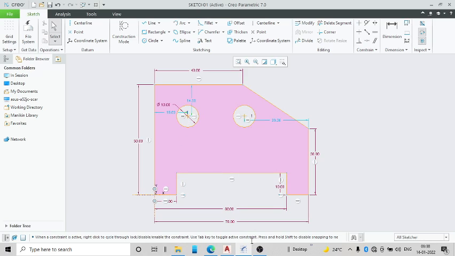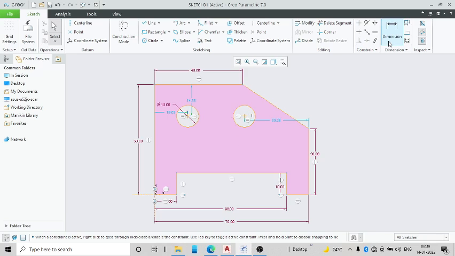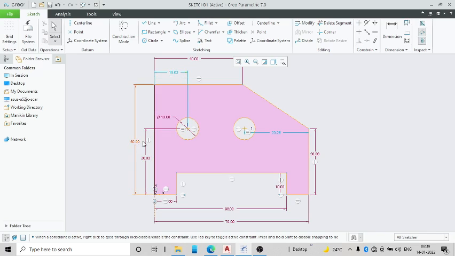From here to here it is 30. So let us add those dimensions. Go here, dimension, select this line, press the center point and press the middle button and enter the value 30. Now you can see both the circles are moving. I press the middle button to exit from the command. Arranging the dimensions in a proper way is also very important. If anybody is checking the drawing at a later time, it will be very easy for them to understand.